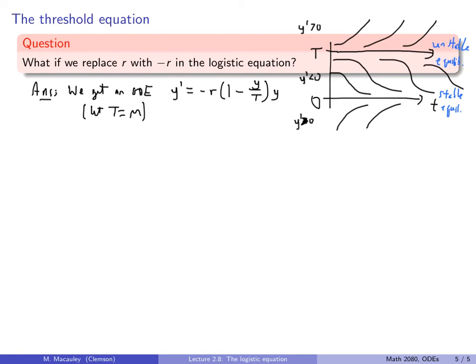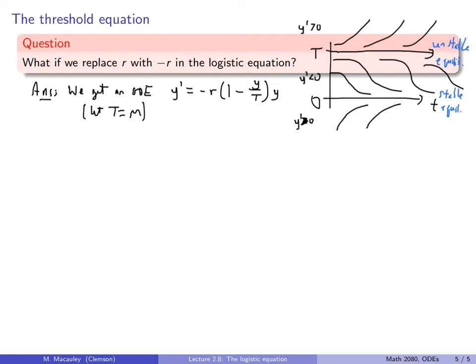Whereas if the population is above t, then it's going to blossom and increase, in this case exponentially, though we know that's not realistic. And we don't need to worry about what happens when population is less than 0.